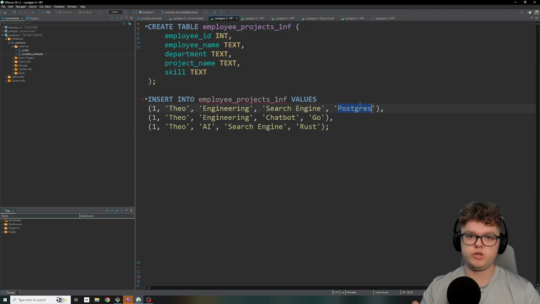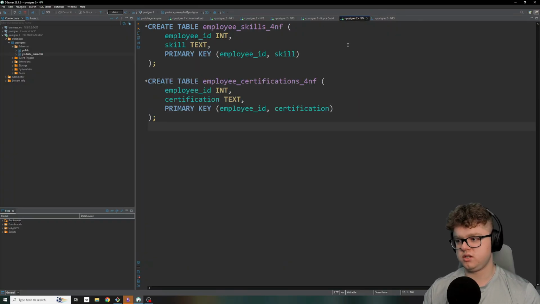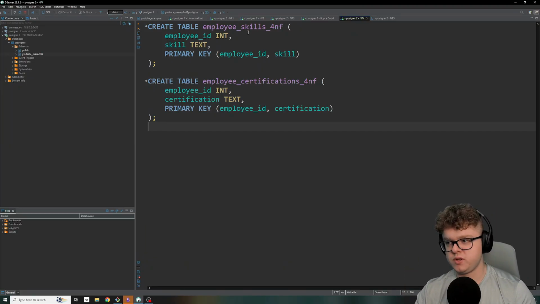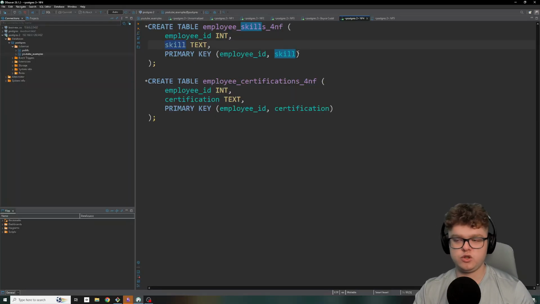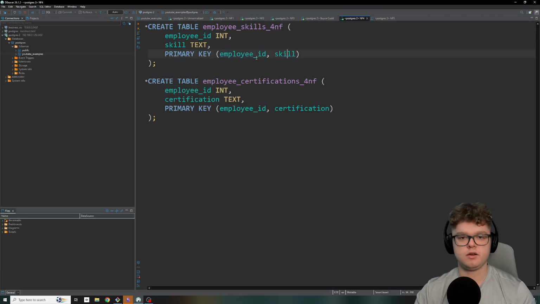So to reduce that, you would actually need to break this down into further tables. So I'll show you what this would do in the fourth normal form. Here we have an example of how you can handle it, right? You have your employee skills, which is your employee ID that contains the skill, and you create a primary key out of that. So obviously you can only have the unique skill for one employee ID. You cannot have it multiple times. Maybe there's different levels and stuff, but we're not going to go into that today. And you do the same thing for employee ID with certification.